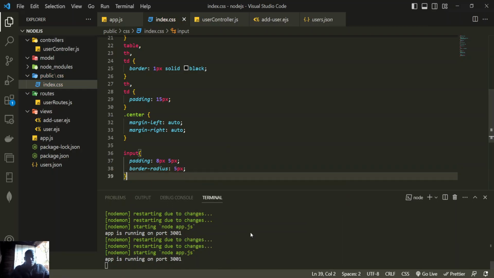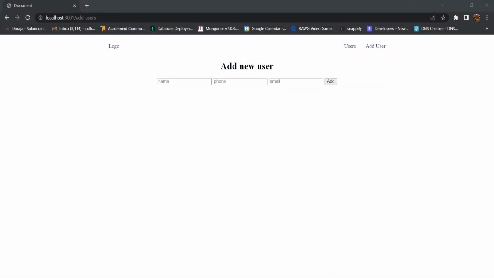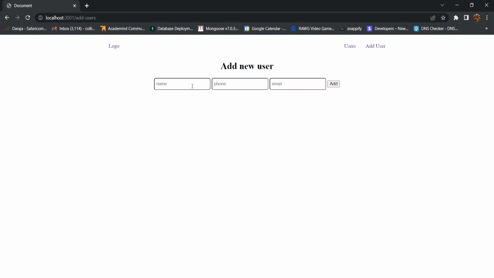So what else? Let me see. Let's double check on that real quick. So you can see it's looking much better. Now we just need to work on the button, so let's go ahead and apply some styling on the button also.